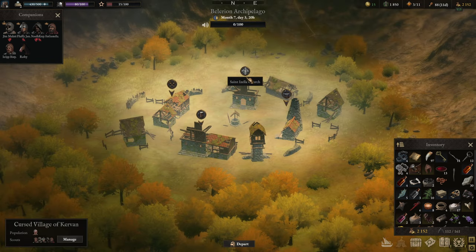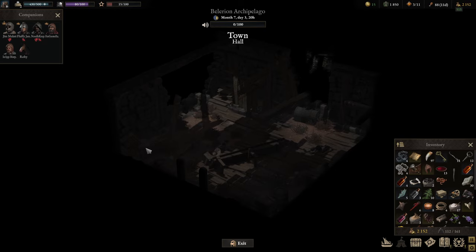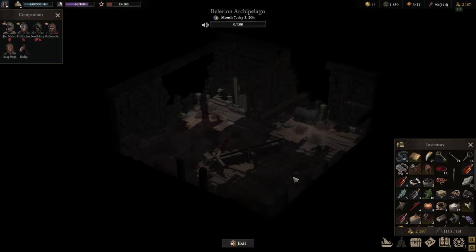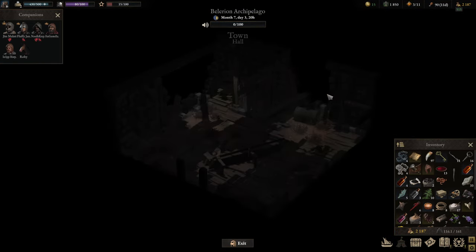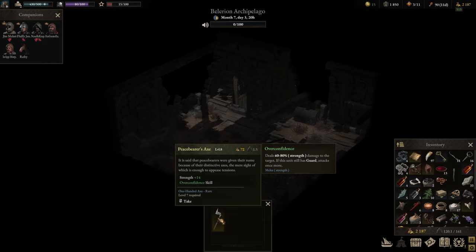Where would the Lord Major's Vault be? Potentially in the town hall, right? Down here, maybe? No. Maybe. Oh, wait. Maybe I'm overly interpreting that. Cool. Protection skill, and we got a nice axe.